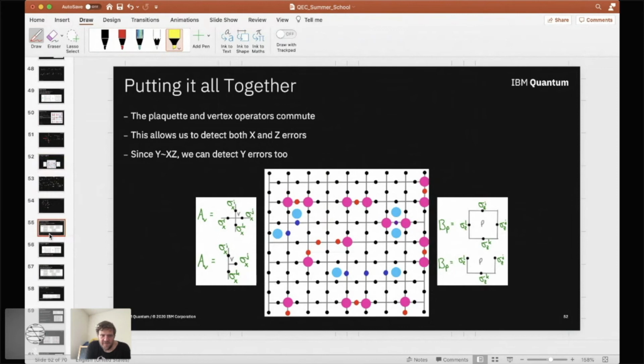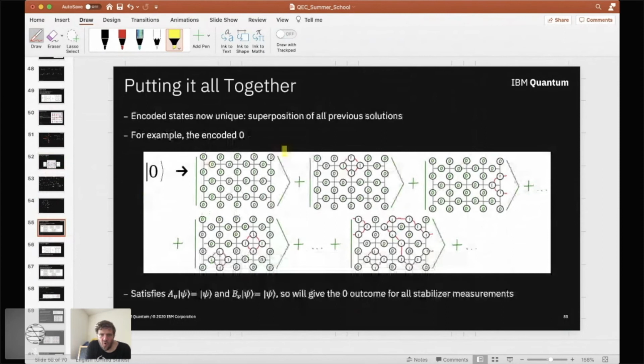So everything that we've just gone through in these two individual pictures, we can now put together. However, it means that our zero is not encoded as this, or this, or this, or this, in order for us to have a state which does not only have even parity on all plaquettes, but also even parity for the X basis on all vertices. No single set of zeros or ones will do this. Instead, you need this superposition of all of the possible ways that we could have encoded a zero before. It will be such that if you look at any plaquette, you'll get even parity, but also, and I don't think we'll be able to show why this is, if you look at a vertex, it'll also be even parity.